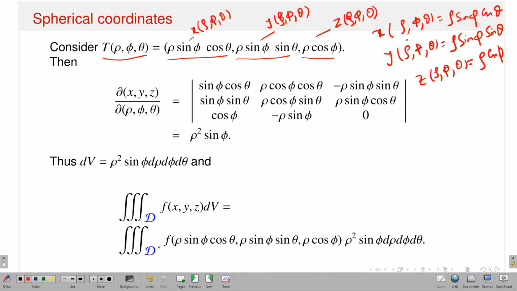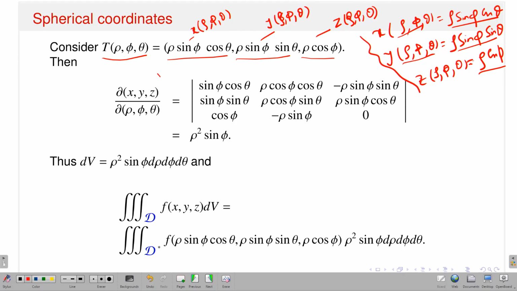So, that is why x is a function of rho, phi, theta, which is nothing but rho sin phi cosine theta; y is again a function of rho, phi, theta, which is nothing but rho sin phi sin theta; and z is also a function of rho, phi, theta, which is nothing but rho cosine of phi. So now, the same point x, y, z I can write in terms of rho, phi and theta, and this is the corresponding formula.